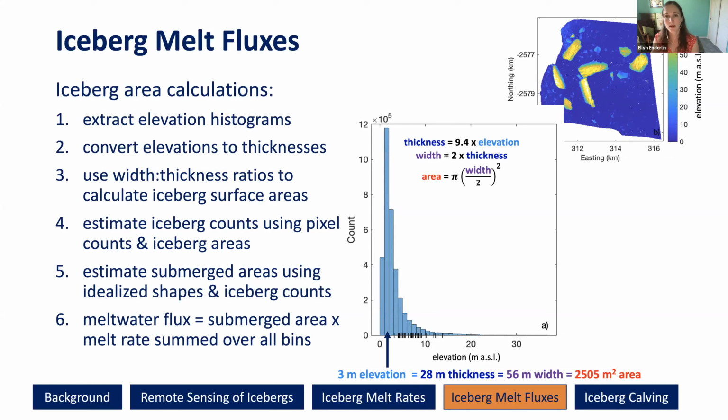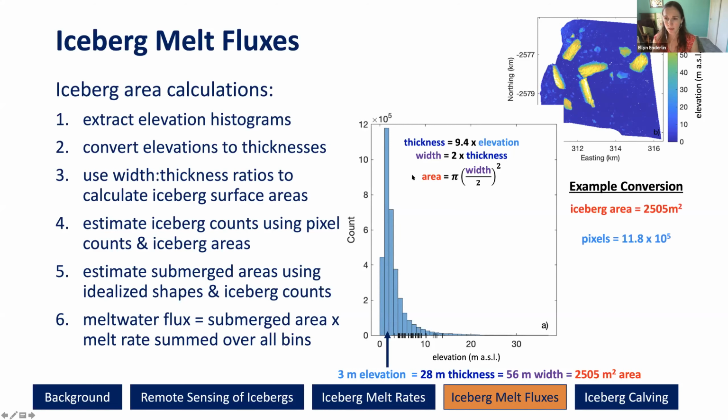Well, we know that these icebergs have characteristic aspect ratios, that's width to thickness ratios, that if they exceed a certain ratio, they will tip over. You can get these aspect ratios from satellite images, and they're always around 2. That has now been confirmed with some in situ sonar observations of iceberg geometries as well. So you can convert these thicknesses to an estimate of width. And then from there, I use really simple geometry, and I can come up with an average area of each iceberg in each one of these little elevation bins.